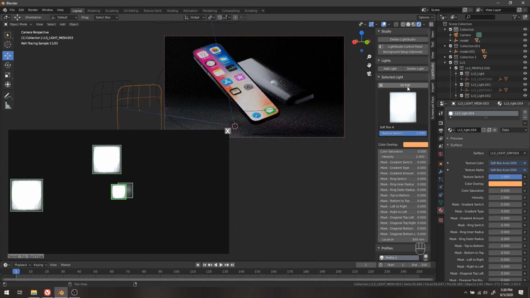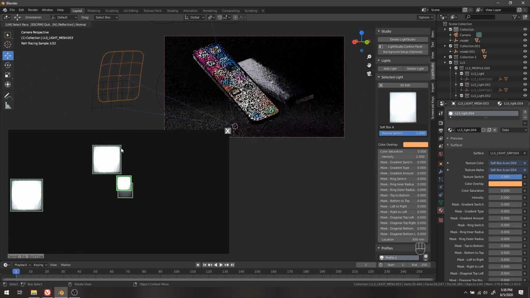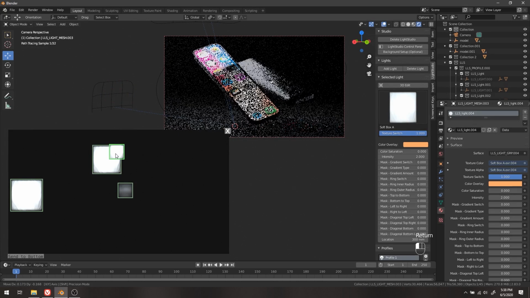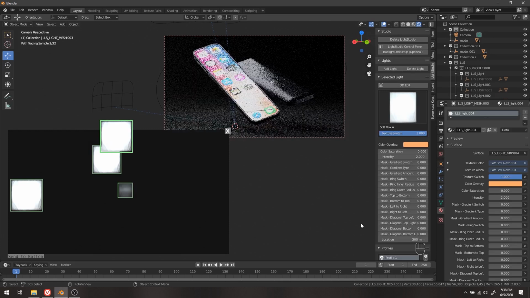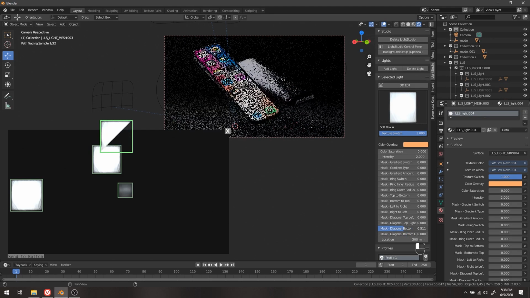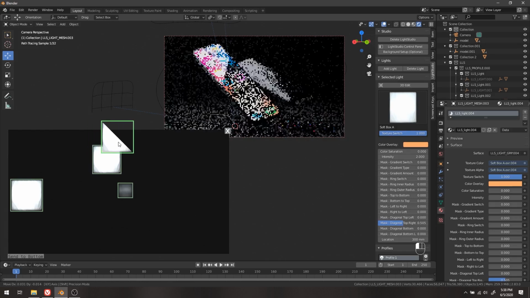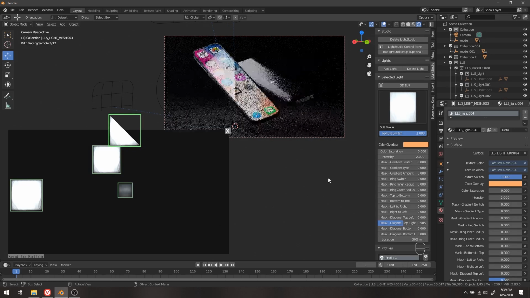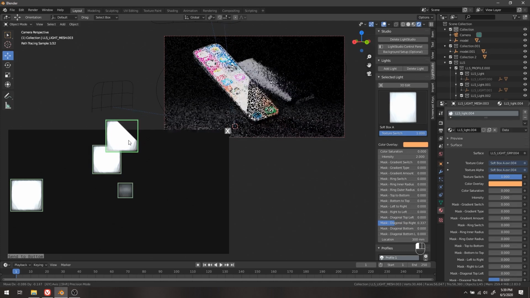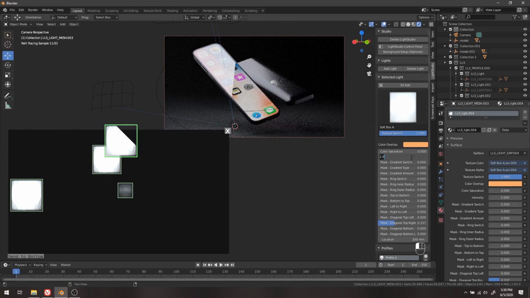I'm going to add one more as a highlight over this glass. All right, so we have a ballpark for that. I'm going to scale it up. Then I'm going to use this masking option to find the, looks like we want to go the other way. Oh, there we go. So we have a nice dynamic highlight. All right, and then just reduce the intensity on that so it's not blowing out the render too hard. There you have it. You can keep on tweaking it how you like.